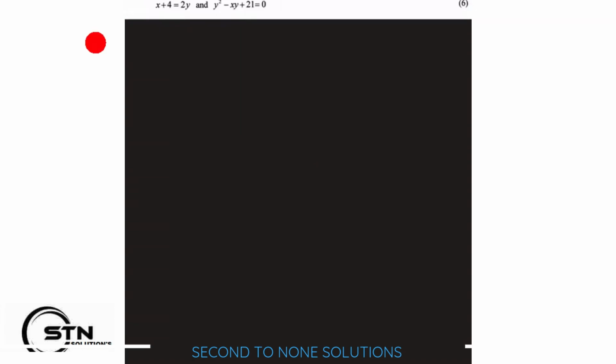In question 1.2, we are asked to solve for x and y simultaneously, and then we're given these two formulas. There are a number of different ways we could go about this. One of the important things to remember is that you must always tell the person who's looking at your work exactly what you're doing. So with this particular one, I am going to make x equal to 2y minus 4. And I am going to call this equation number 1. I'll also rewrite the other equation to the side just so that I can show that I'm going to call this one equation number 2.